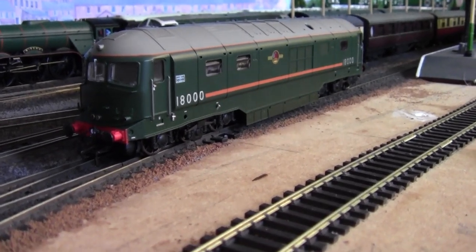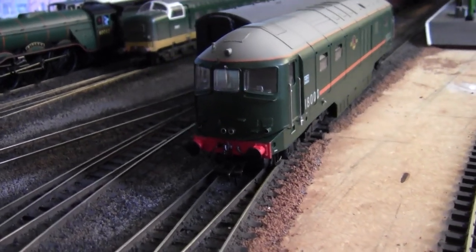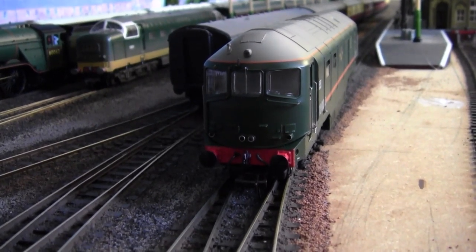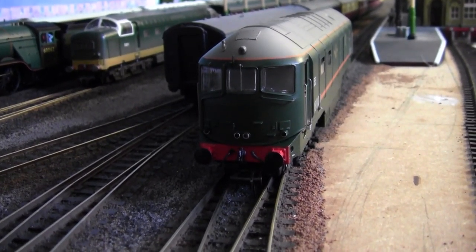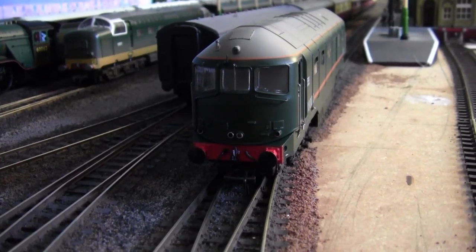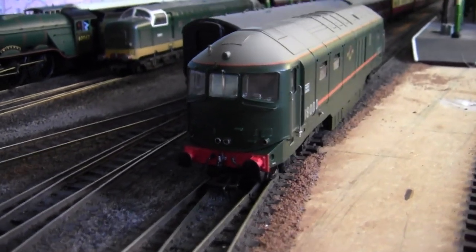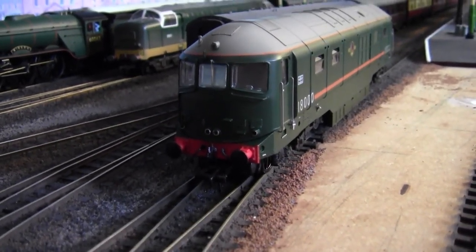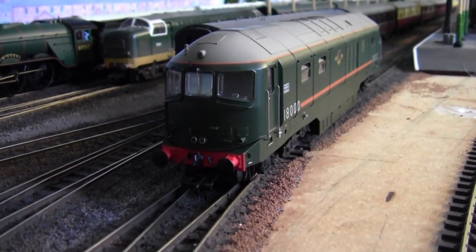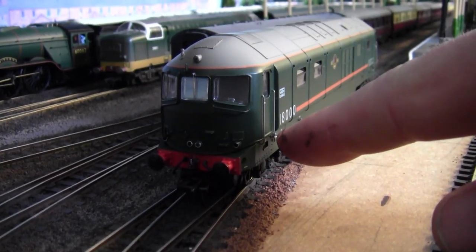And I'll tell you what, the detail is phenomenal. I do like the way it looks. It's what I would call a beautiful ugly duckling, if there's such a thing. But yeah. What I did notice when I got it out of the box, one of the handrails was loose. So just a tiny amount of super glue and stuck it back in.